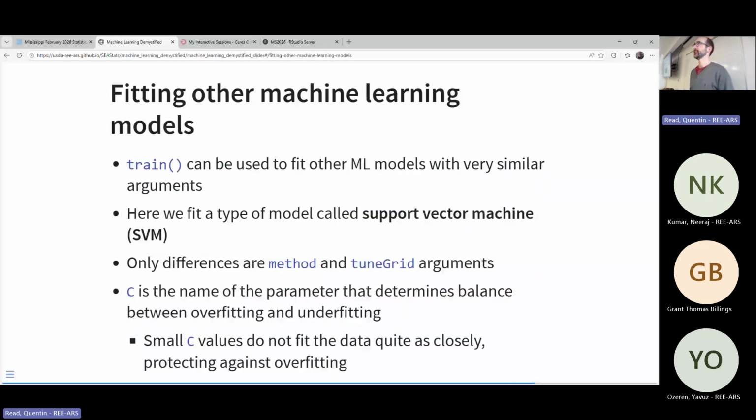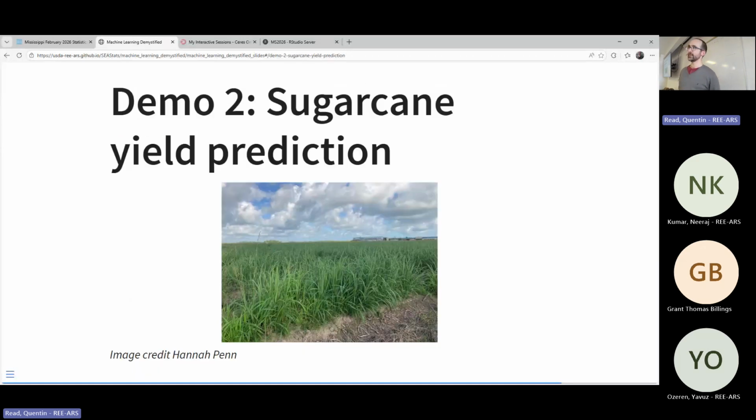Yeah, and this last example that we're going to do, I told you that you can use machine learning models for classification, predicting a discrete variable. Well, you can also use them for continuous variables, such as yield that we might want to predict. We could also just continue to use random forest. Random forest can work just as well with continuous outcomes, but I'm just going to show you a different type of machine learning model here just to give you a bit of idea of what's out there.